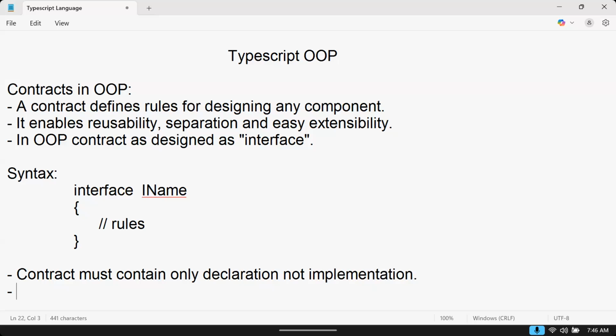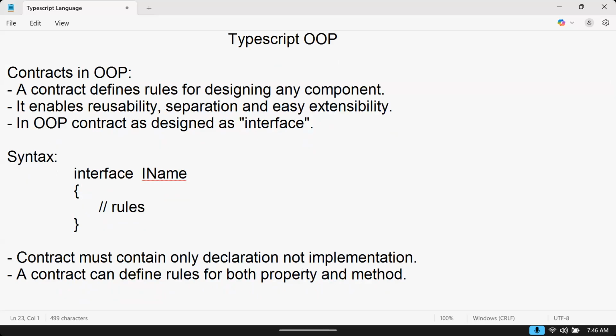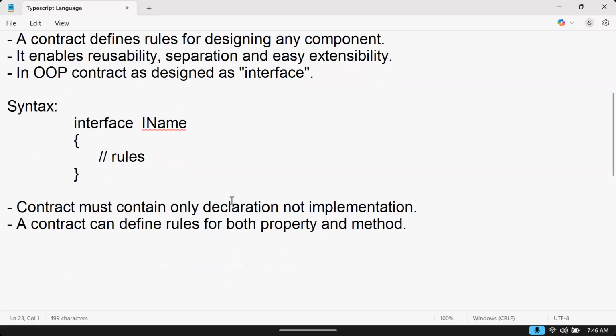A contract can define rules for both property and method. Rule is not only for properties, for methods also. How do we define rules for methods? We know how to define the rules.